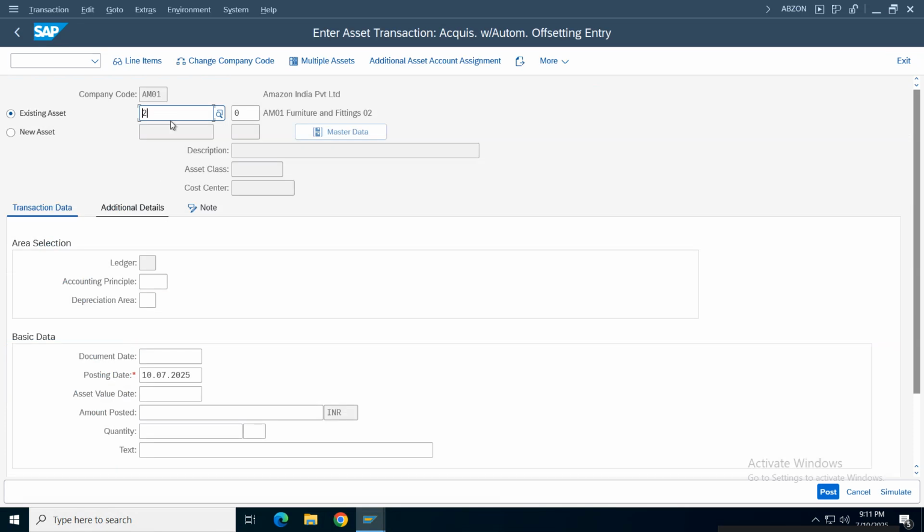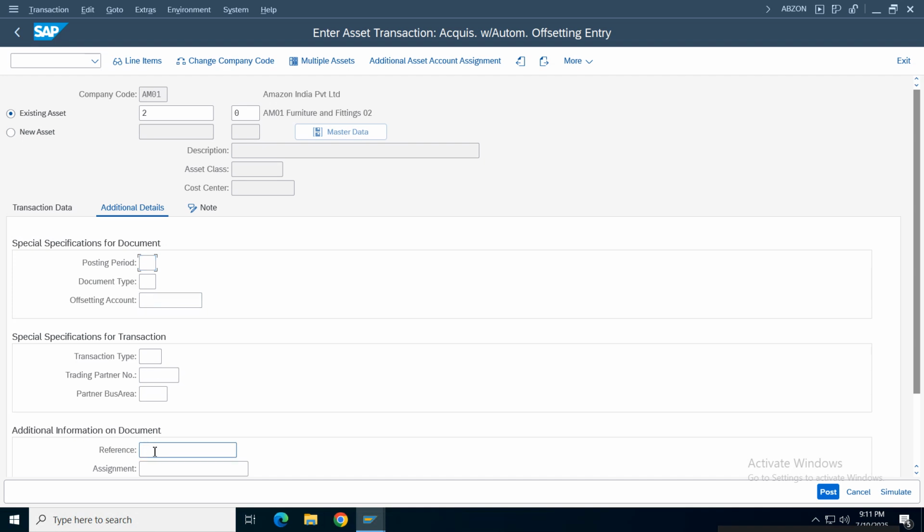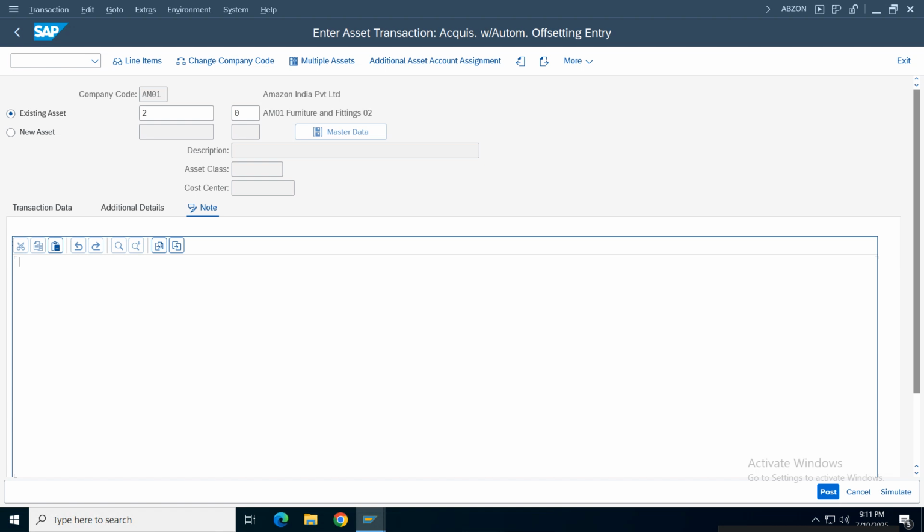Click on the transaction. So you can give the details. Asset purchase without vendor, additional details, asset acquisition. So asset acquisition note, you can give the note asset acquisition without vendor, which means purchasing internally. Okay, click on simulate.